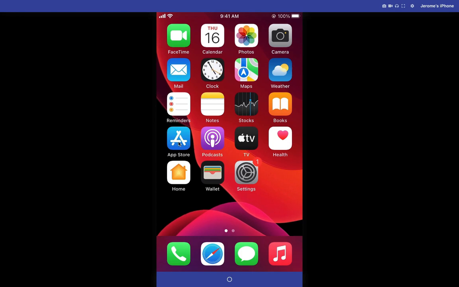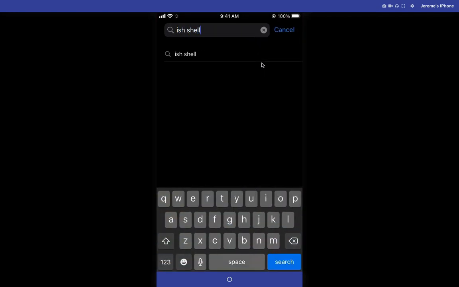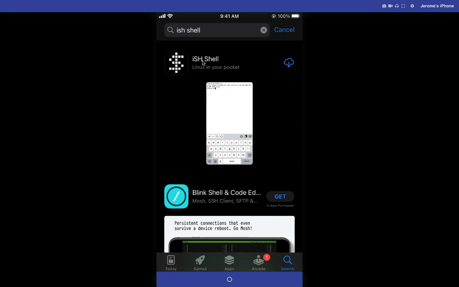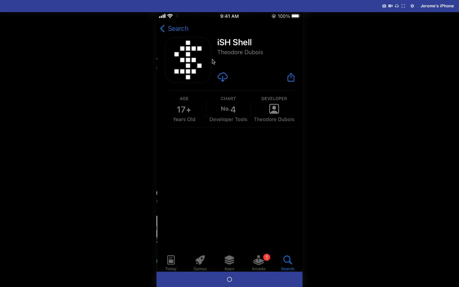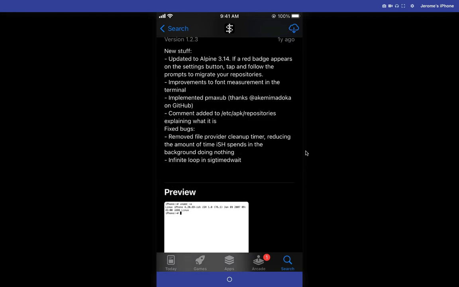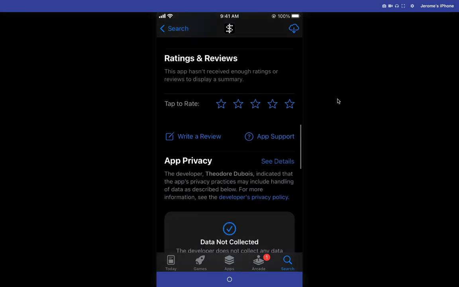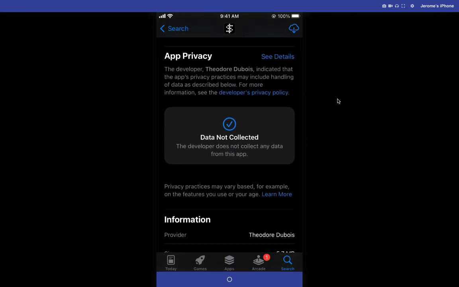The app I'm going to be installing is called RSS Shell, and it's available in the App Store. So I will open the App Store and search for RSS Shell. This is the program RSS Shell. These are the new stuff added to the updated version 1.2.3, and you see it's going to give you a Linux-like shell on your phone, and your privacy is ensured as the developer does not collect any data from this app.